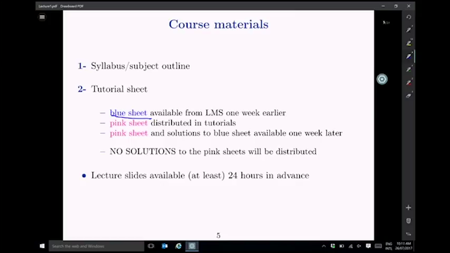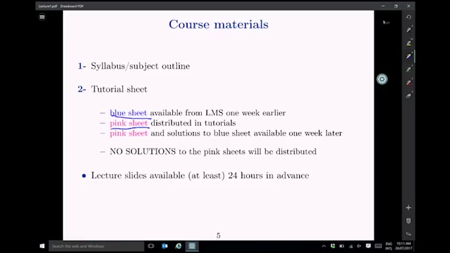So these are the questions that you're supposed to work on before your tutorials. These questions test your basic understanding of the knowledge. As you work on these questions, you should be able to work on most of them. These are the blue sheet questions. And there is another set of questions which we also call the in-tutorial questions. We call it the pink sheet questions because these will be given to you in tutorials, and will be printed on pink colored paper.